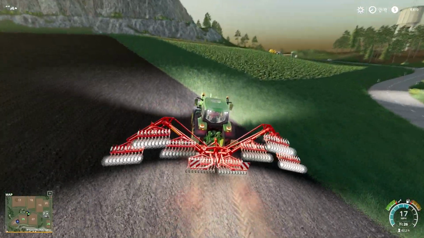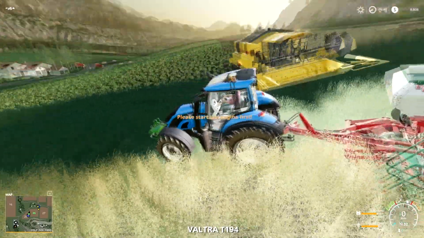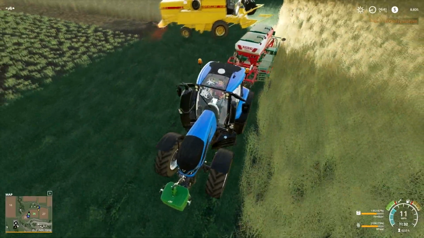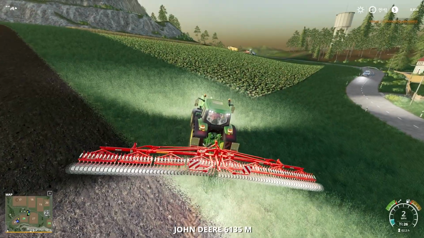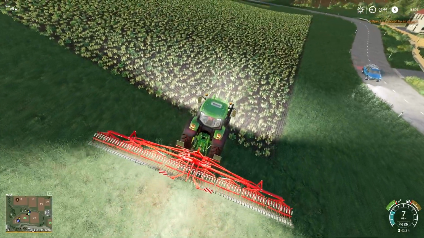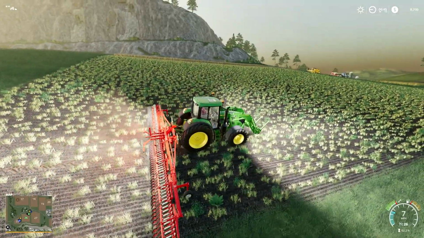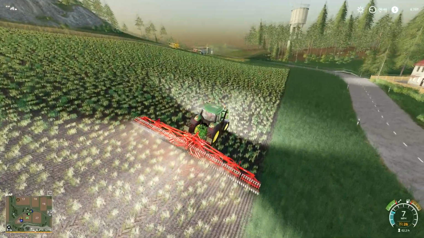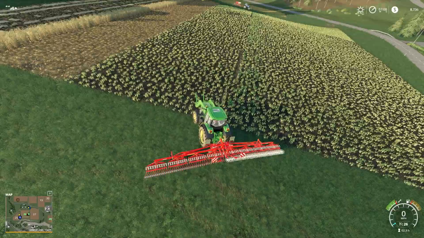Okay, so our harvester is stuck, of course. Okay. Put that down. That should be good to go. And you can see the weeds are disappearing as we drive over them. Okay, I think I'm going to stop.